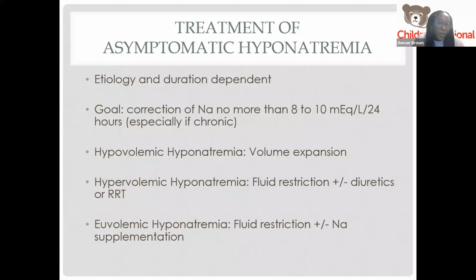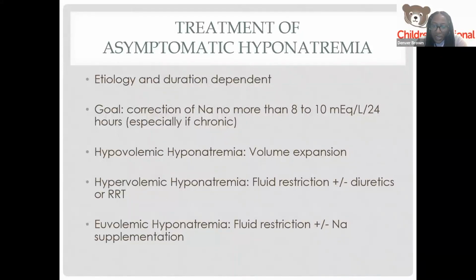If the patient is hypovolemic, hyponatremic, meaning you're a dehydrated patient, then the treatment is to volume expand them. These are the patients that often get a normal saline bolus on presentation if they come in with multiple days of either vomiting or poor intake. Their hyponatremia is best treated by volume expansion.